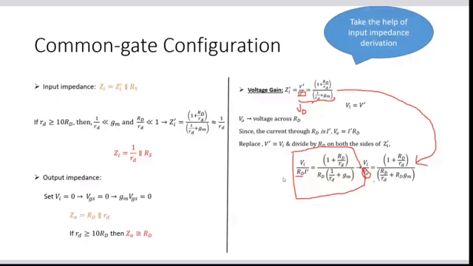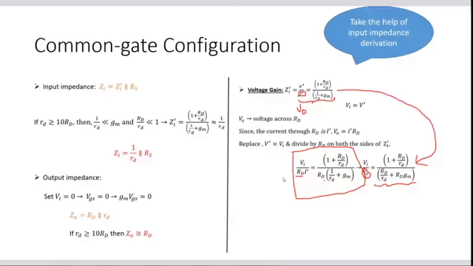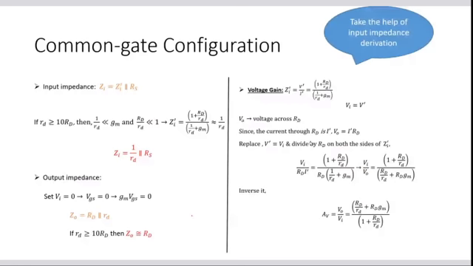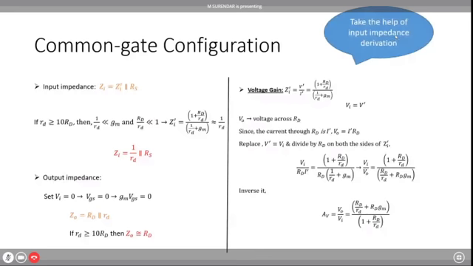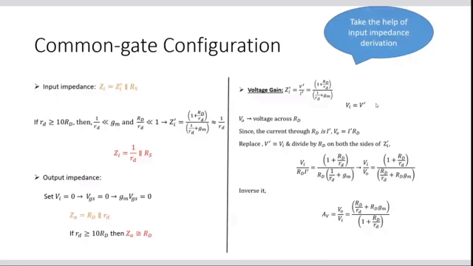But actually, our voltage gain is V output by V input. So we are going to invert this complete equation. Okay, we invert this equation so that we have V output by V input. The numerator will come to the denominator, and the denominator will come to the numerator. So finally, we have the voltage gain expression shown here. You can see this expression, and Zi prime will have a kind of same arrangement.